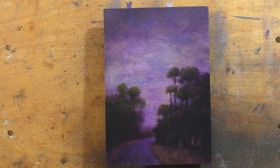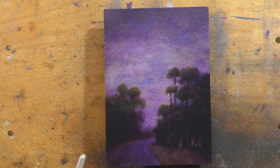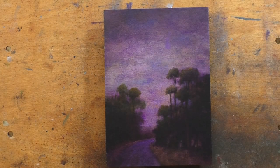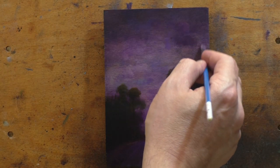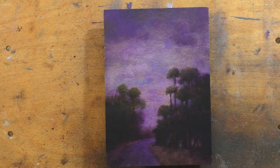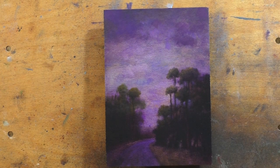A lot of times I might do a purple in the top going into a red, into an orange, into a yellow — I did that on a little one I've been working on in the studio lately. What I like about this approach is that you kind of set up some problems for yourself that trigger your imagination and get you a little lost, needing to find a way to make the painting look good. I've done this with phthalo blue and also with pearly red, which is a really bright cadmium-type red, except unlike cadmium it's transparent.